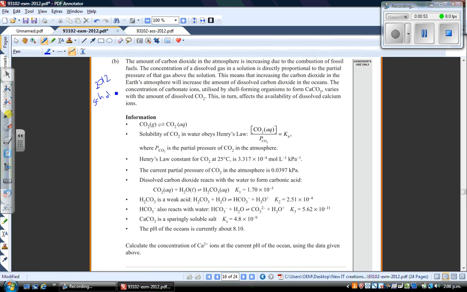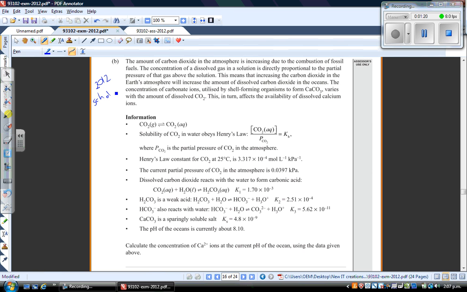So, slight sarcasm, that's a lot of text to have to read just to get into a question. And then they follow it with all this information here, which, if you're not comfortable with aqueous systems, is just going to be a complete no-no for you as a question. But if you stay with this question, it actually works out to be a really nice question. I got a genuine kick out of doing it and getting the right answer.